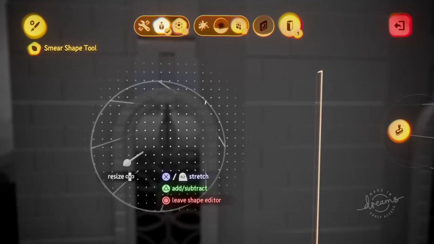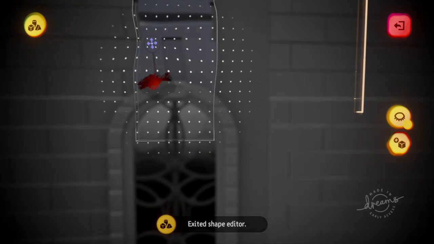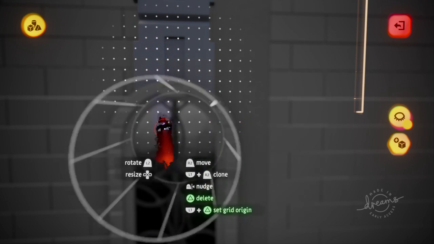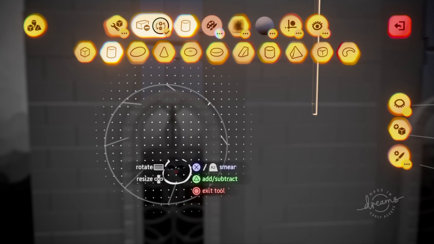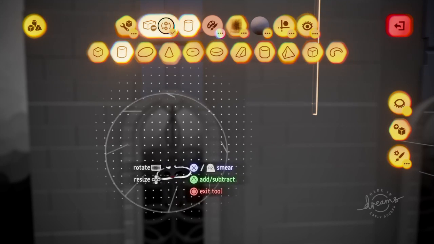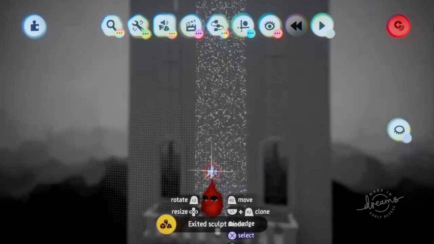Right, good. And we then grab this guy and do the same thing. We can grab this shape here and plop it right there. Cool. Alright. Back out. Back out.